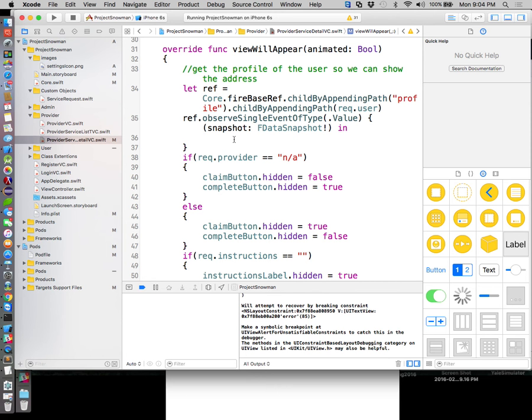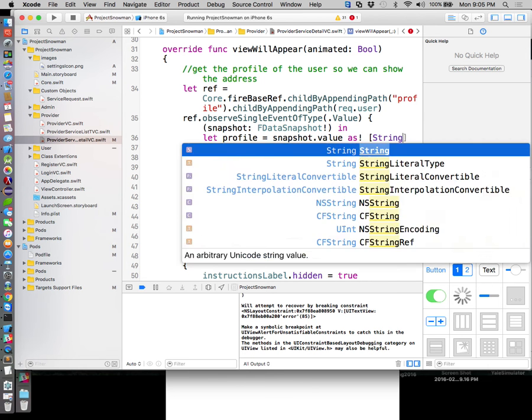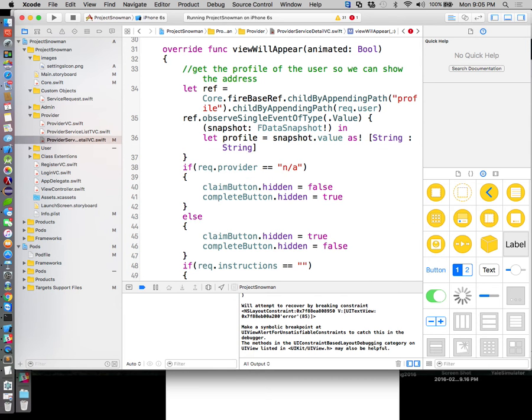So let's do let profile equal snapshot dot value as string.